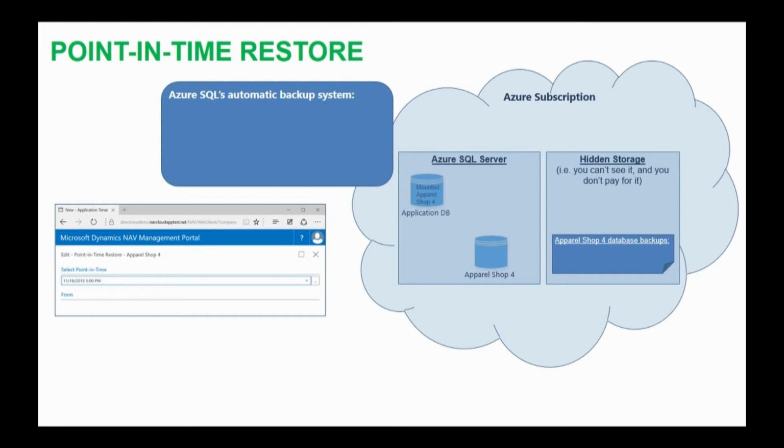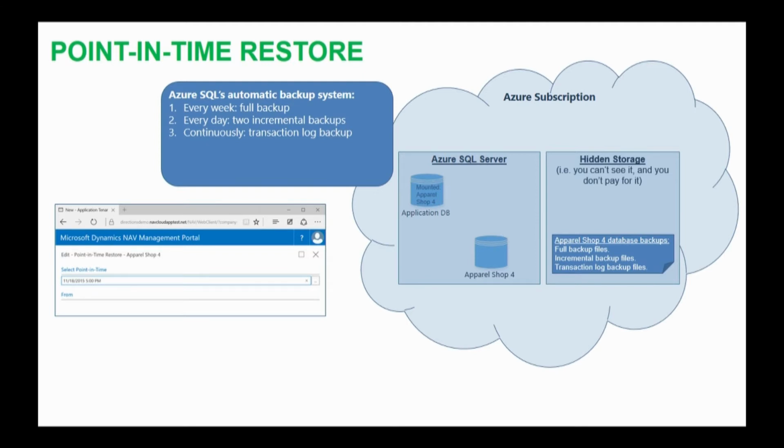So it takes different kinds of backups. It takes a full backup every week. It takes incremental backups two times every day. And then it takes backups of all your transaction logs. So you can see with this information, Azure SQL actually has all the information required to recreate your data at any point in time. So you wanted the data as it was at 11:50 yesterday. Yes. So what Azure SQL would do in that case is find the most recent full backup before that time, find the most recent incremental backup before that time and apply that on top, and then find all the transactions from that time until 11:50, and then replay those transactions. And the end result is you have an exact copy of your database as it was at that time.